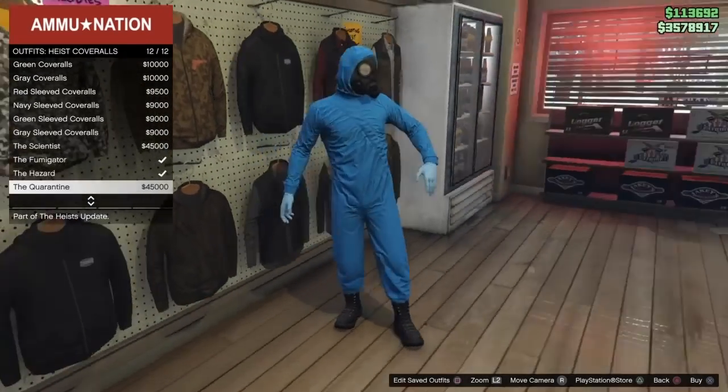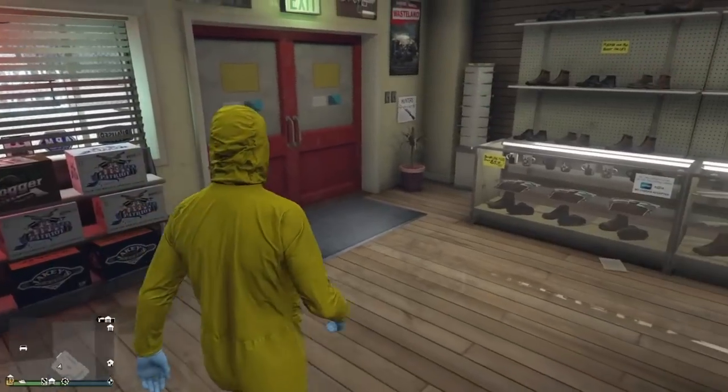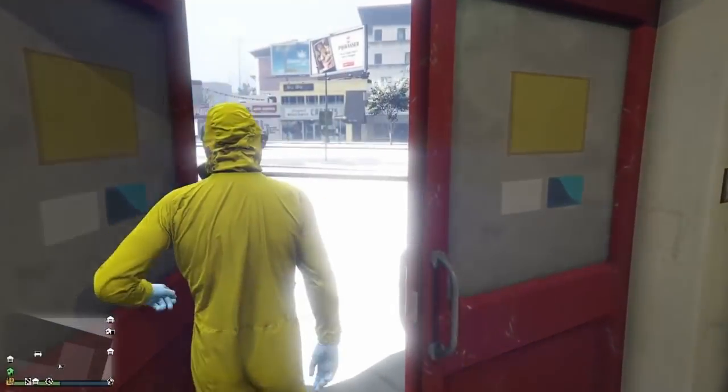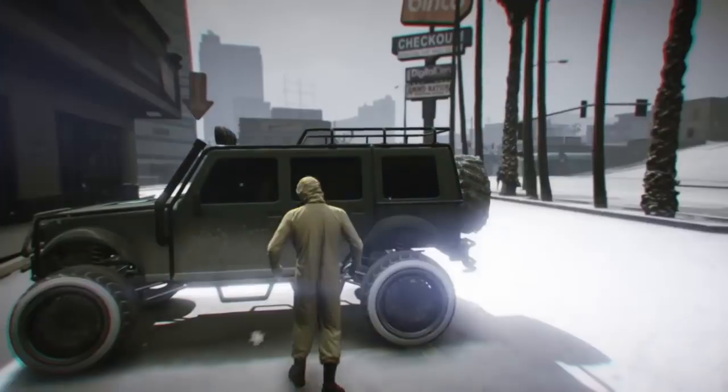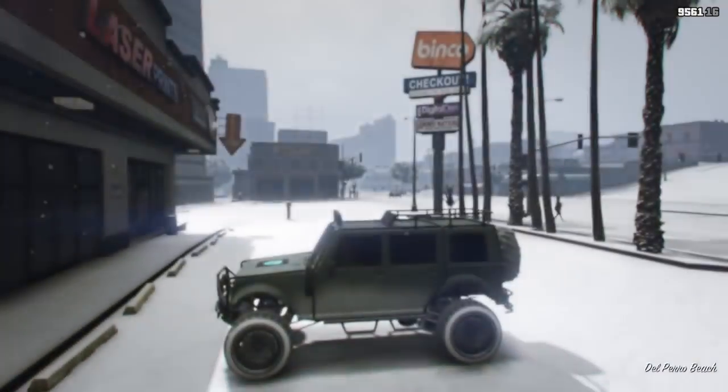After you saved it, all you want to do is put on one of these hazmat hazard suits, so heist coveralls. It doesn't matter which color, just put on any one. Then we're going to head to the nearest telescope. So I'm just going to go to the ones on the beach, but you could go to your apartment and it works the exact same. I'll see you guys once we're there.